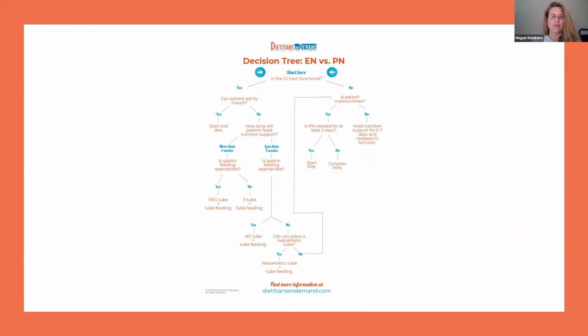So this is a great little diagram that kind of takes a look at the two different types of nutrition support that are offered. So one of those is enteral nutrition, which is the type of nutrition we offer through having a tube feeding option. And the other one is parenteral nutrition. And that is a type of IV nutrition where the food is already broken down and it essentially goes into the body already in the absorption form. So we're not going to be focused on that. We are not going to be dealing with the parenteral nutrition track.